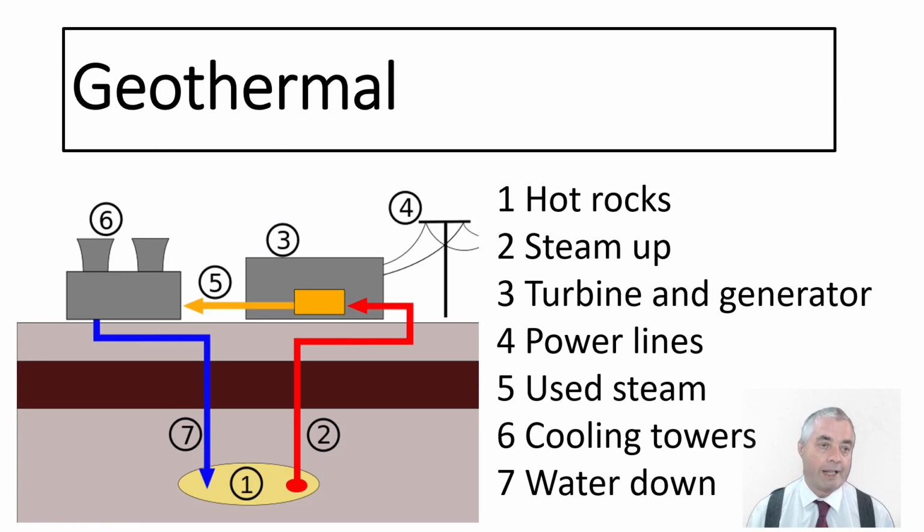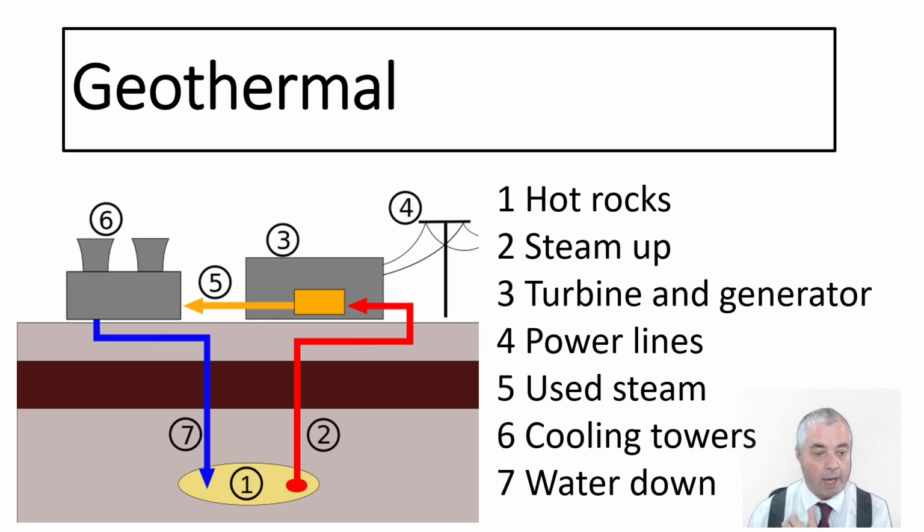What about geothermal? Well, the clue is in the name. Geo is to do with the earth and thermal is to do with heat. And you probably know that if you go down below the earth's surface, the rocks get hotter and hotter. What you may not know is that in certain parts of the world, the hot rocks are quite close to the surface. And that's certainly true in Iceland, which has a lot of volcanoes. So the hot rocks are really close to the surface. But it's also true in parts of England as well. So in Cornwall, Cheltenham is another place, Bath, Droitwich.